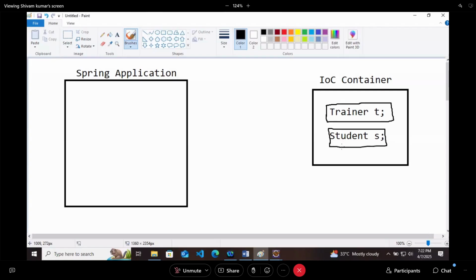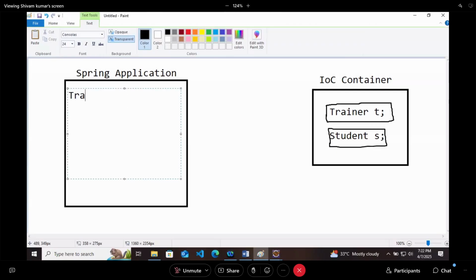So what will be the problem inside this? Let's say this is a class where I am the trainer. So I can say my name, the trainer Shivam. Now till here it is fine because I am the only trainer here, right? In this room, I am the only trainer. But when we are going towards student, now let's say there is one student Adi.